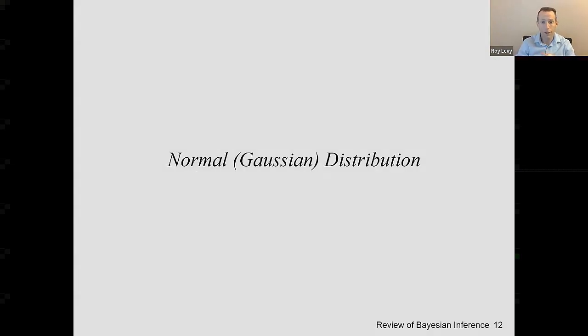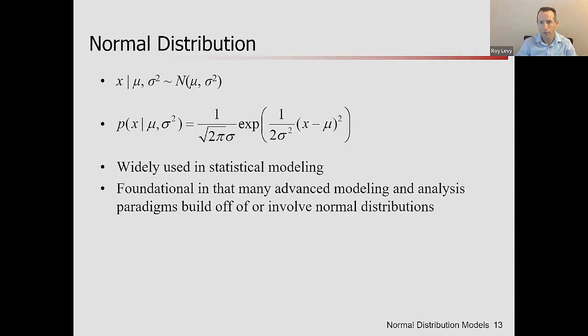So we're going to start building up to our advanced models, but we're going to start with a core, working with a model based off of a normal distribution or Gaussian distribution, depending on how you refer to it. Here's how I'm going to express it. If we look at the top expression, there is a random variable x, and then that vertical line indicates it is conditional or depends on other things, in particular the parameters mu for mean and sigma squared for variance.